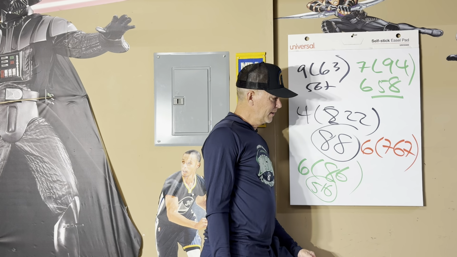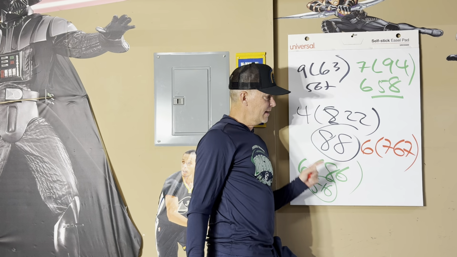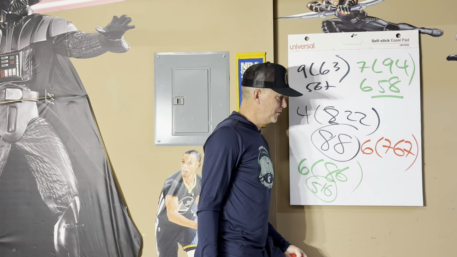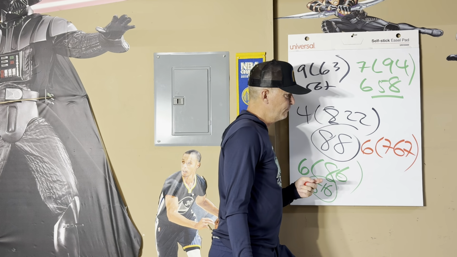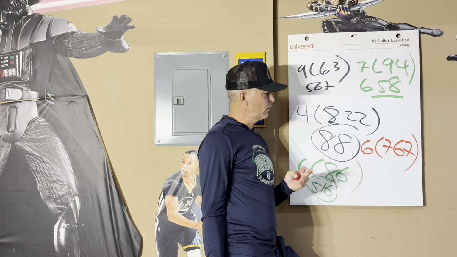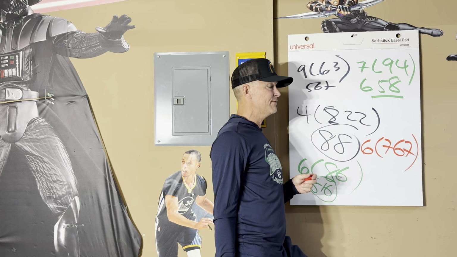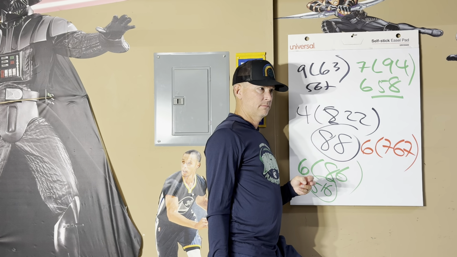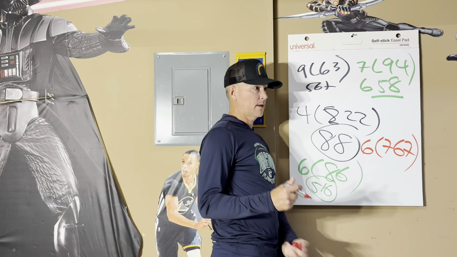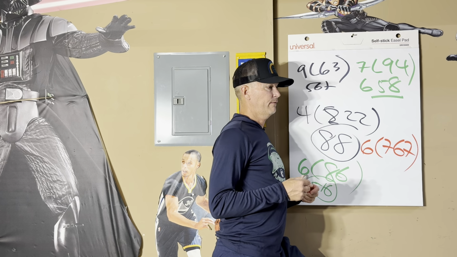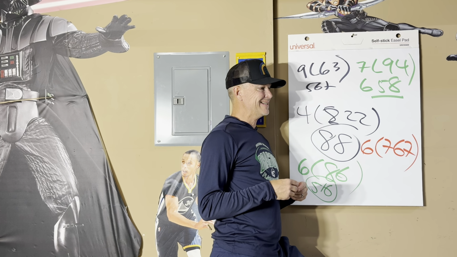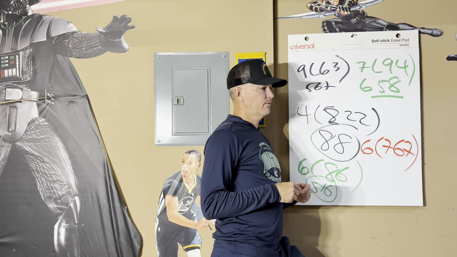Okay, hold on. I'm not going to do paper yet. 6 times 700 is 4,200. 6 times 60 is 360. That's 4,560. That's just those two? I mean, is that your final answer? No, it's okay. 4,560 plus 42. 6 times 7 is 42. Is it 4,602? Yes. Oh my gosh.